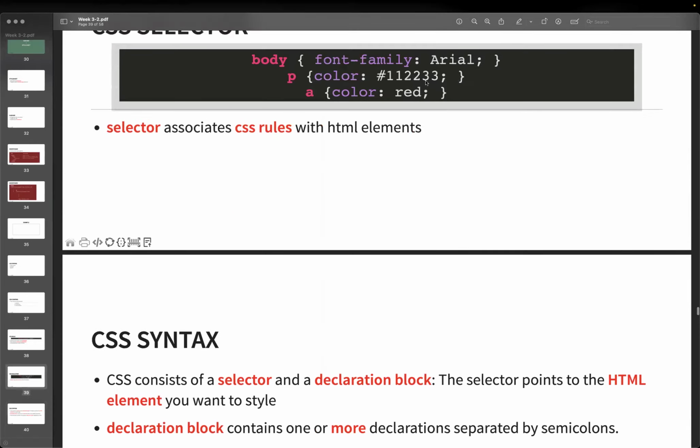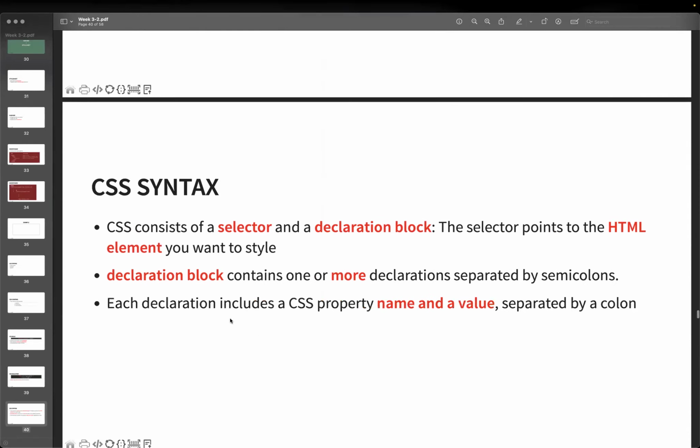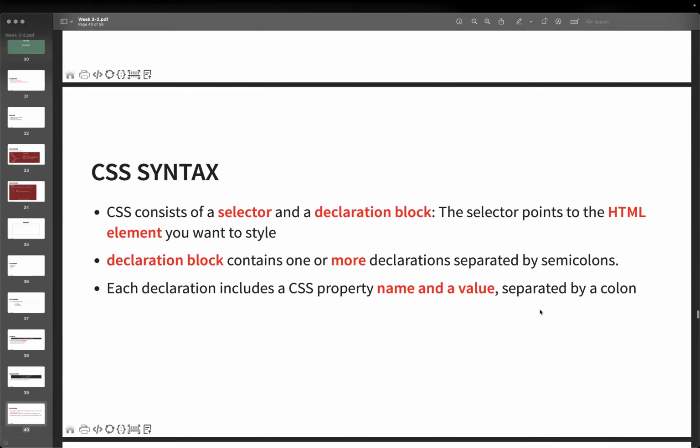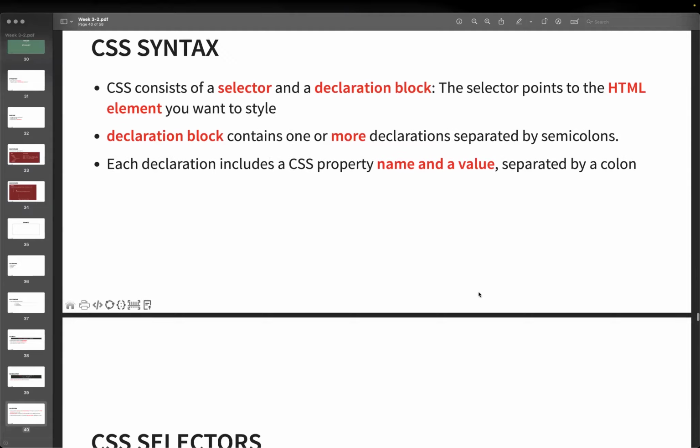Remember, we're adding the semicolon. If there is just one, you don't have to put it, but for a better habit, I would say try to put the semicolon. And each declaration includes a CSS property name and a value, separated by the colon. So here's what we're doing.